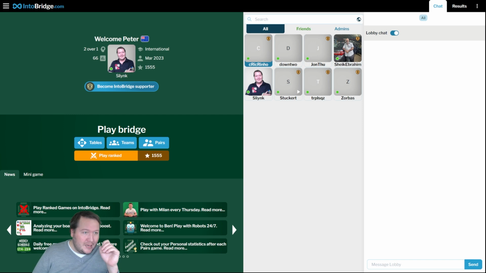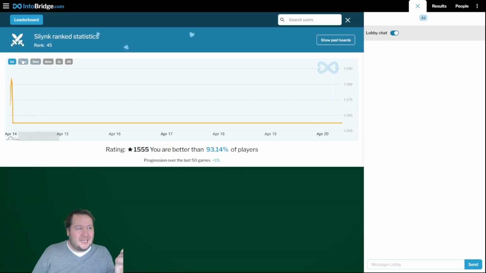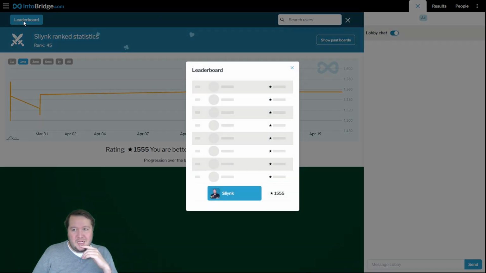They've got that ranked format that I find really addicting, and I want to see if I can get my ranking up to 1600 or climb the leaderboard. So if you go here, you can actually click over, and it's got your stats for what you've been doing, how you've been progressing over the time. And then you can also check out the leaderboard here.